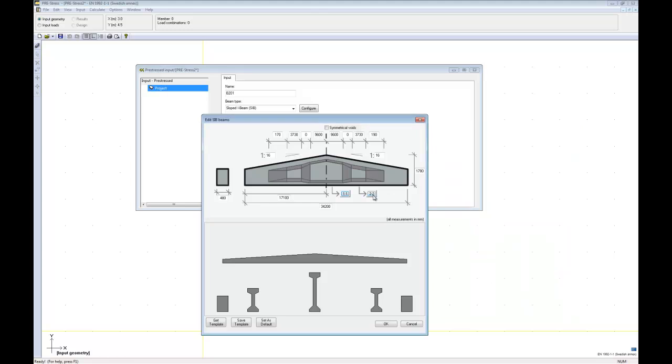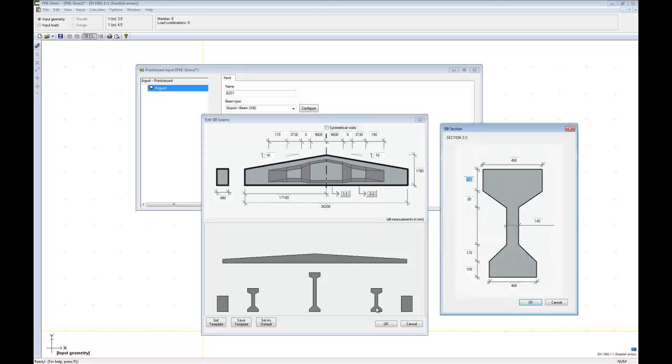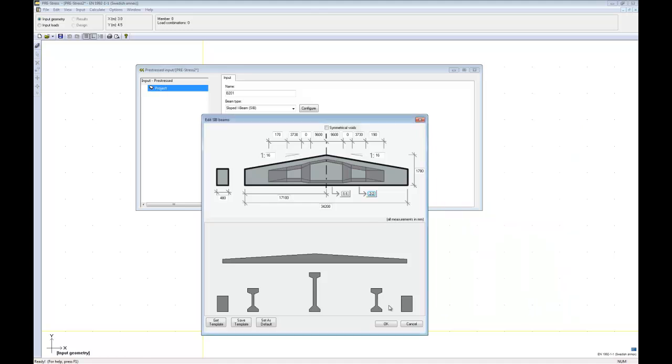We also have section 2, which will be affected out in the field between the notch and the support. And just to show that I can change this to, let's say, 120, or 100 is even better in this case, to see that we will have different widths of the web here.